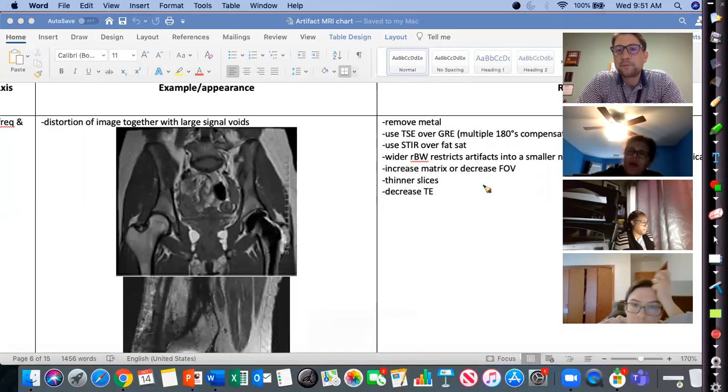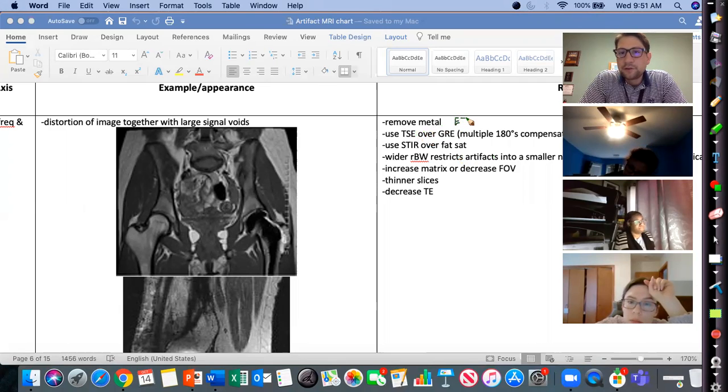Yeah, so turbo factor can also be called the echo train length. So if you see both of those acronyms, you should always be thinking turbo spin. So turbo factor, echo train length are basically how many of those 180-degree refocusing pulses you have. Turbo spin echo is just the name of the pulse sequence. Turbo factor or echo train is the number of refocusing 180-degree RF pulses you have per TR.